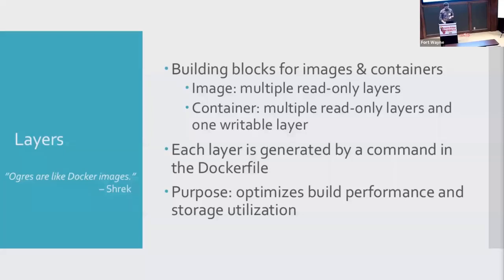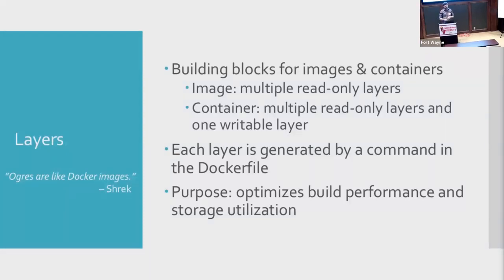Pretty cool. Okay, so a very fundamental piece of all this is the concept of layers. Layers are the building blocks for these images and containers. Now we just built images. Those are a bunch of read-only layers. Obviously you can't do anything with an image until you spin it up into a container. And so a container, when we run it, is essentially those image layers with a small writable layer just sitting on top of it.